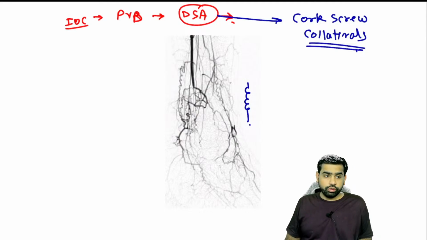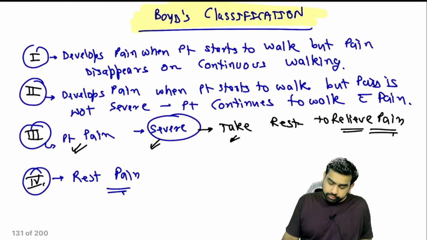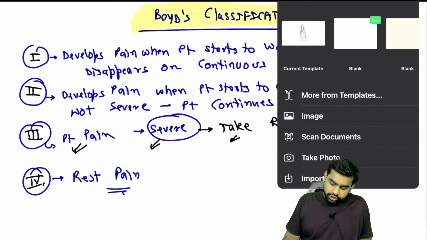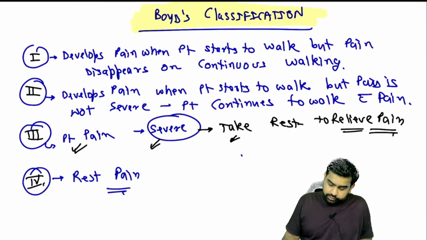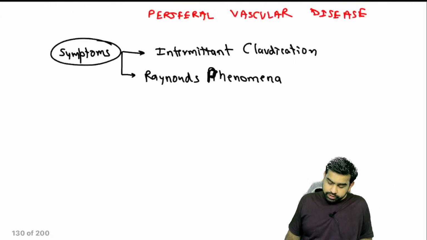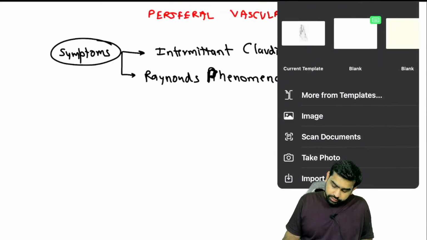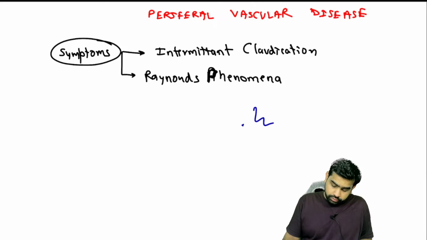No, the investigation of choice is not ABPI, Saket. ABPI, ankle brachial pressure index, is not an investigation of choice. Ankle brachial pressure index is one of the investigations which you can do in these particular patients. That's fine. So what is this ankle brachial pressure index? What you need to understand is that if we take a ratio of the blood pressures in the upper limb and the lower limb in you and me, what is going to happen?